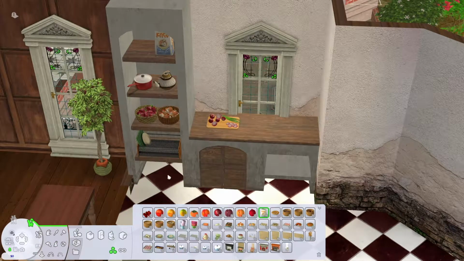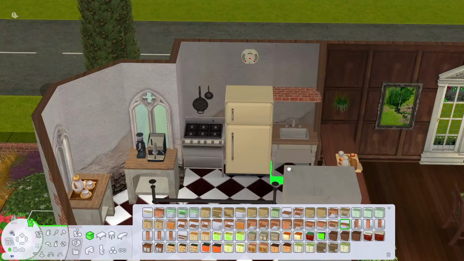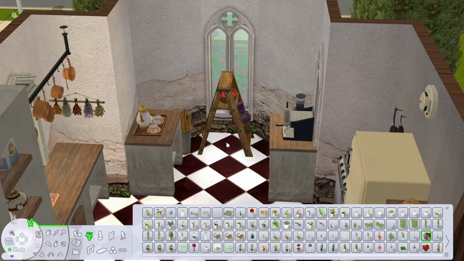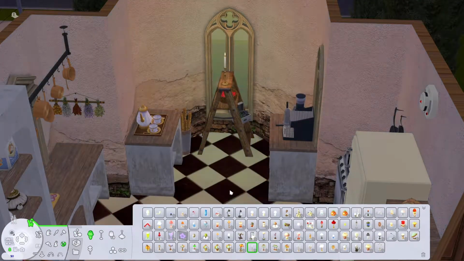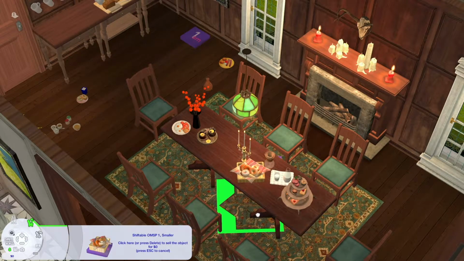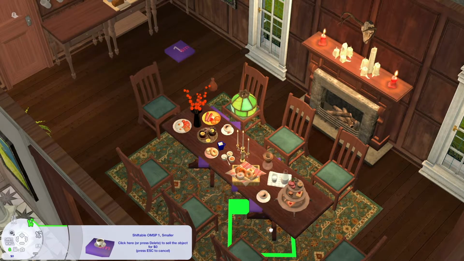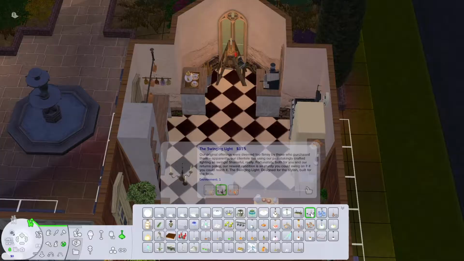There's lots of awesome little food sets here that I think are by Katie VIP at Cradle of Darkness. Got a lot of awesome custom content from her for this build. So there's bagels, sausages, eggs, tea, coffee. It's making me hungry. I love it. I love fake little food.